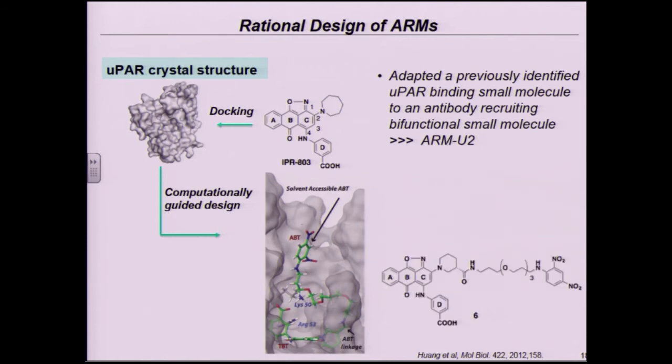So this here is basically showing you a ball and stick version of this antibody recruiting molecule on the right, now docked, so using computational algorithms and software, how this molecule is predicted to behave when it binds this receptor. So UPAR is one example of a receptor that's very overexpressed on the surface of certain cancer cell types, especially the highly metastatic glioblastomas, cancers of that nature, that require rapid metastasis and shedding of the extracellular matrix.